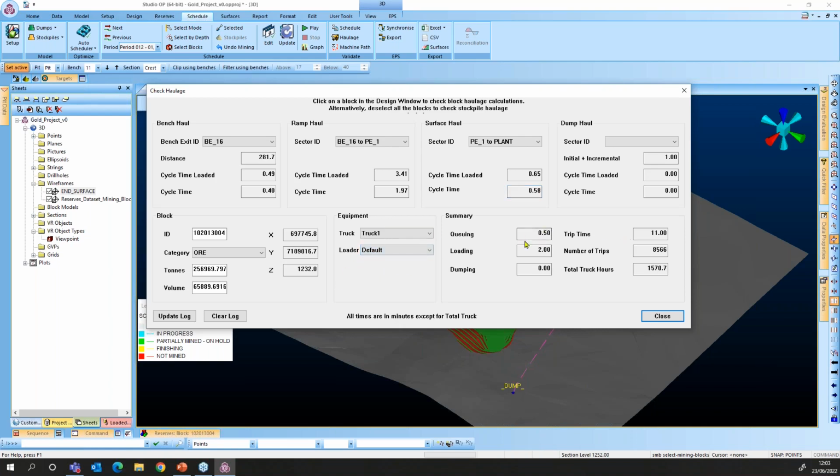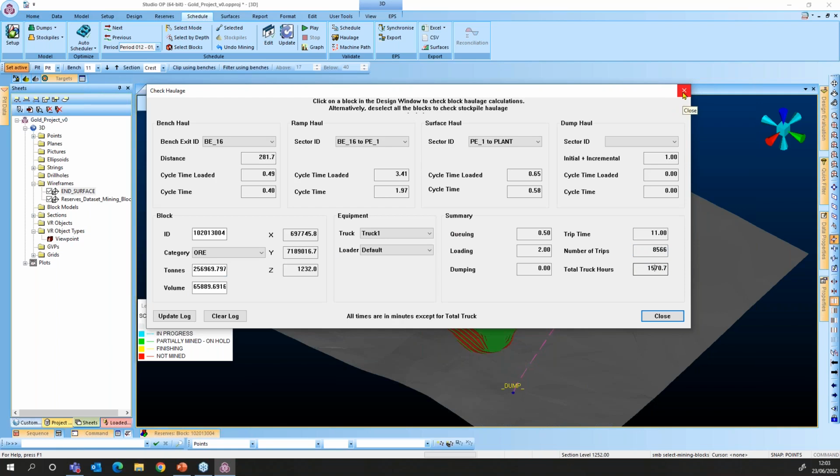And we have a little summary, which is based on the attribute that we have set. So how much time it's going to spend on queue, time for loading, time for dumping, the total trip time, the number of trips that you're going to have to make with this truck to carry all of the mass on this mining block, the total amount of truck hours that you're going to use to mine this mining block.